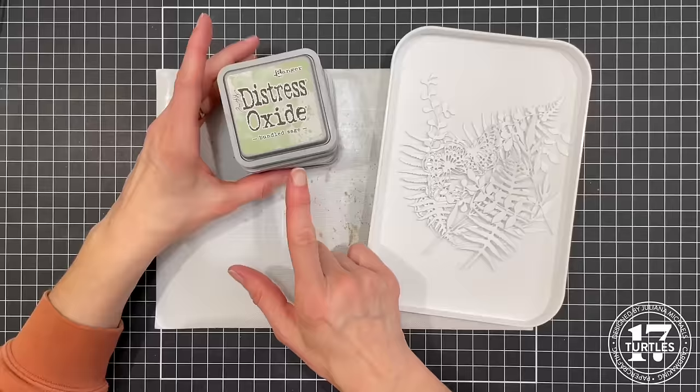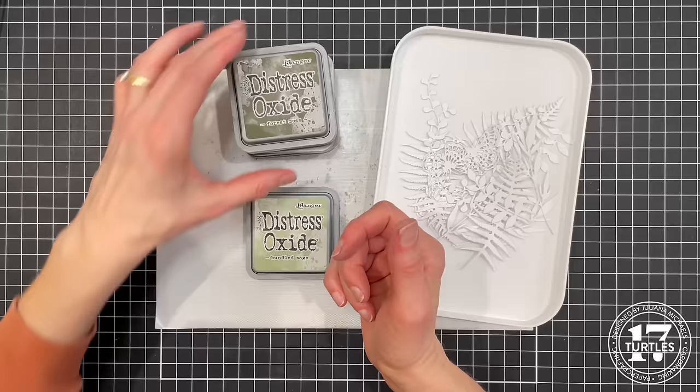I'm going to be using distress oxide inks for all of the techniques I'm going to share with you. The colors that I'm working with are bundled sage, forest moss, peeled paint, dusty concord, and spun sugar. Feel free to use any inks that you want for this color-wise, but the techniques are specifically using distress oxide inks.